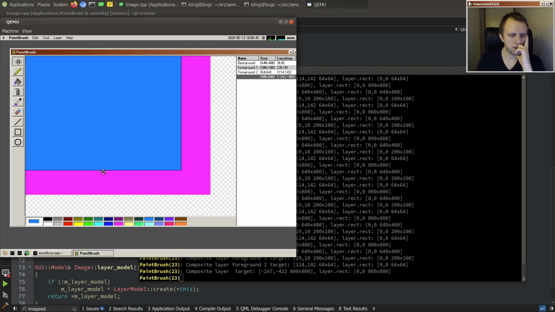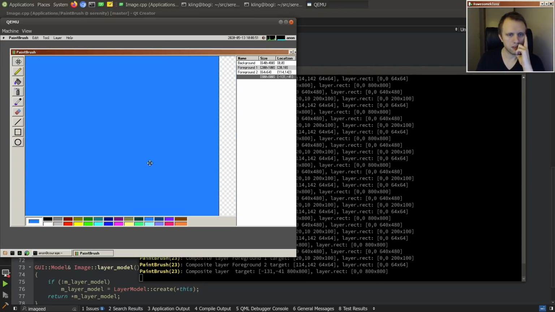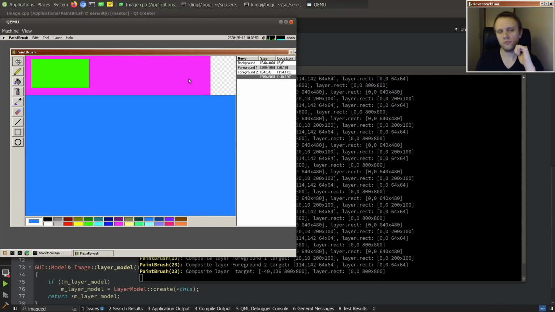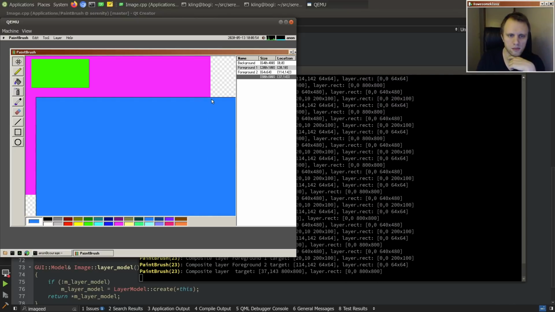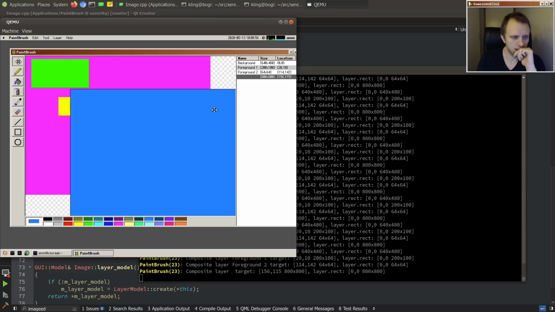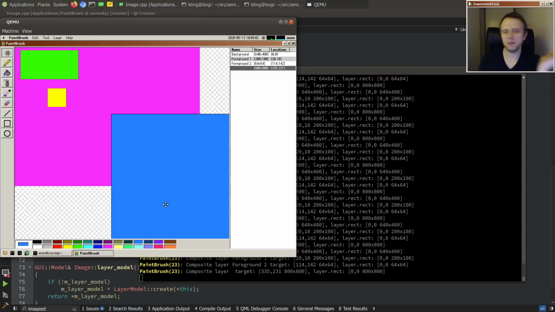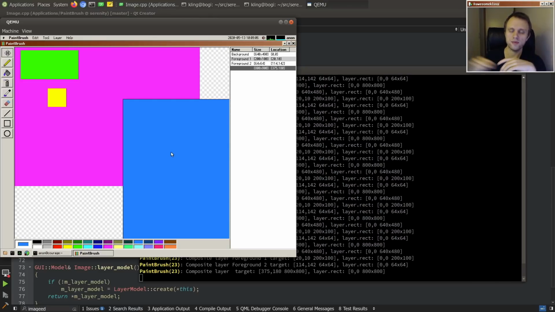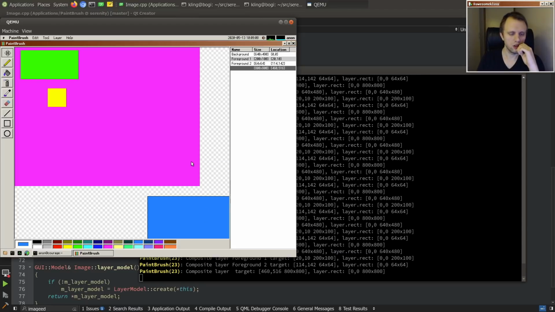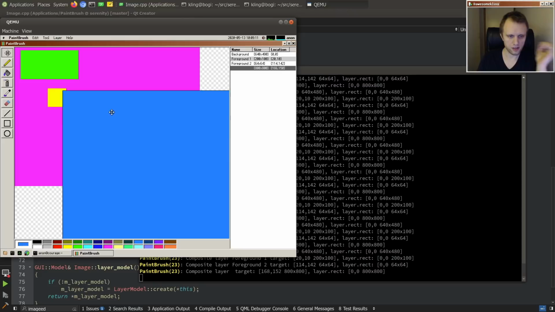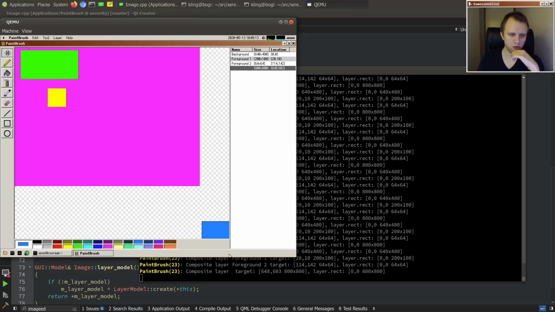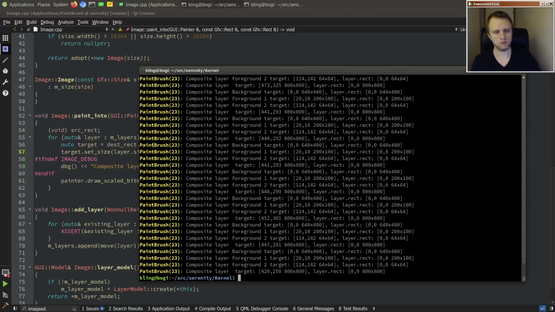And as we can see now, this is outside of the boundaries of the image, which is probably not what we want. Although it might be a nice feature to enable, like, show layer contents even when they're outside the bounds of the image. But basically the purple here is how large the image is. So anything outside the purple should not be painted. We should clip that.